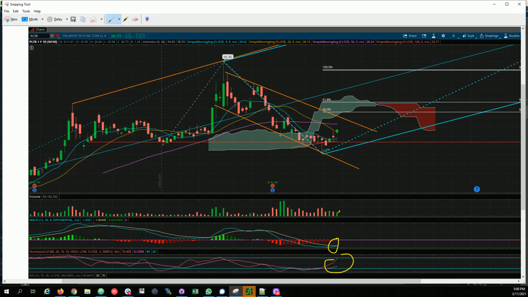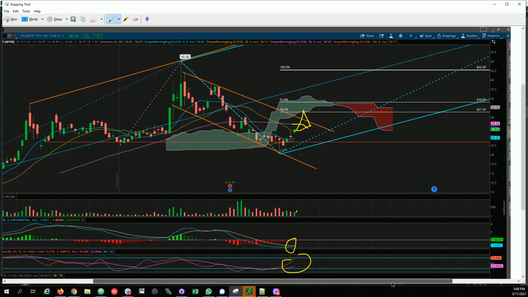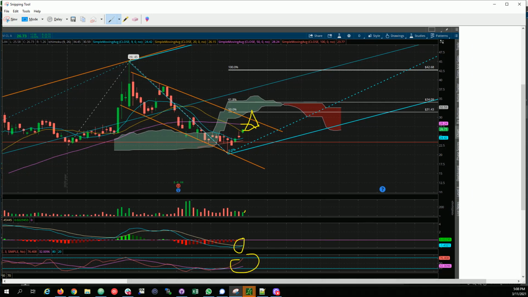That's okay. But what could happen is we could hit here and then come back and get a support. Second possible scenario: we can go all the way up to the 50, and if these move down and this moves up, we can get a support right around there. So hit 31 and get a support around 27.5, and then continue up.